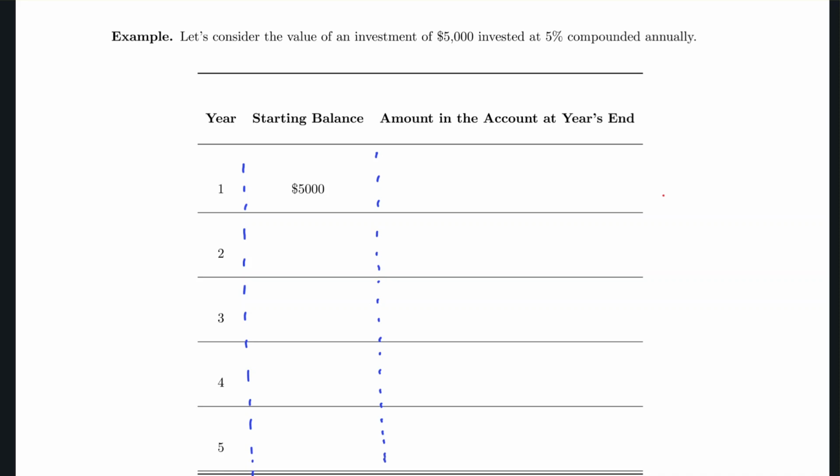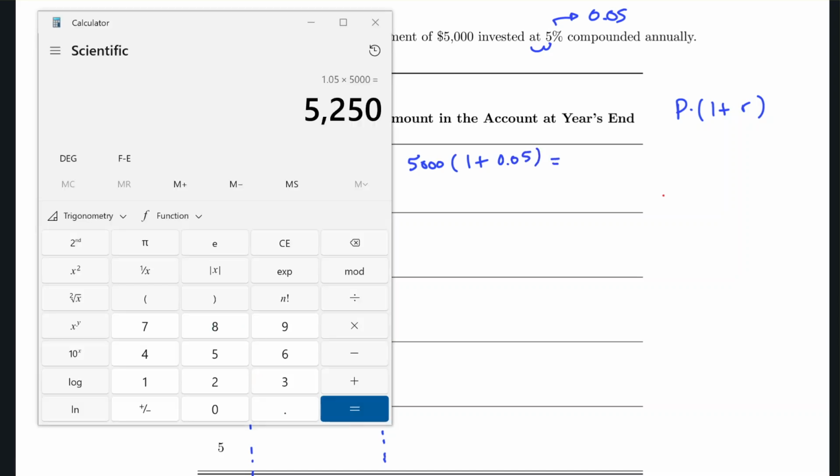So if we wanted to find the interest on this, going back to our simple interest idea, we would just say, okay, the way you calculate interest is you take the principal times the amount gained after interest, 1 plus the rate, and that's what we find here. So for us, that's $5,000 times 1 plus 5% as a decimal, move the decimal place twice, 0.05. If you type this into your calculator, we will get 5,250.